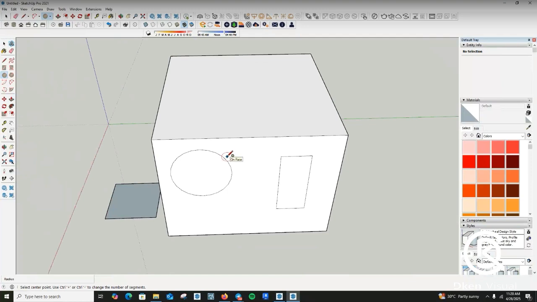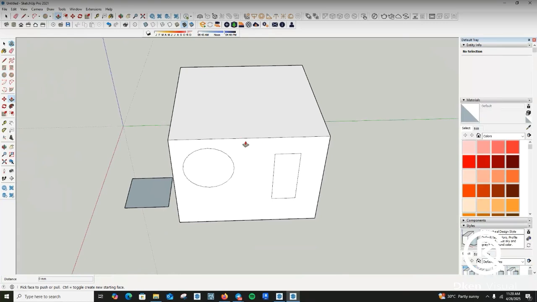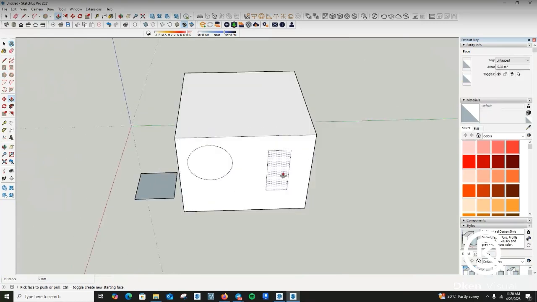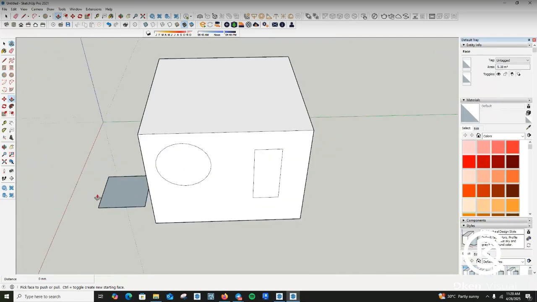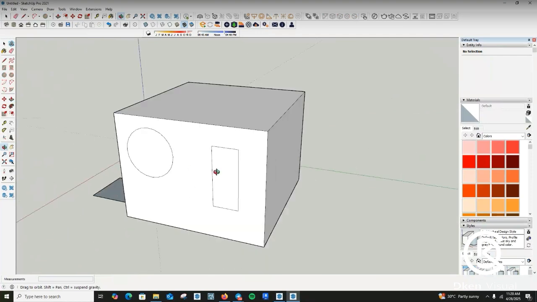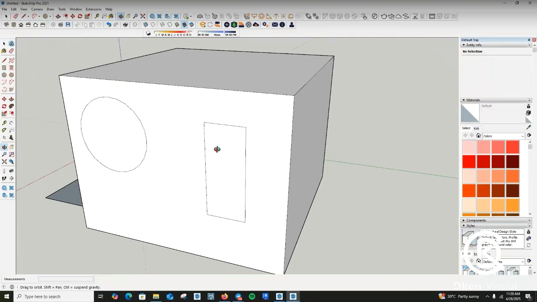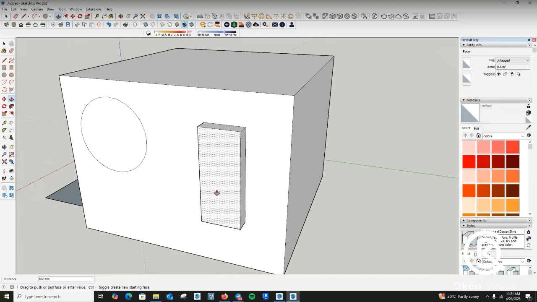Then push pull. This particular one that I used to create this box now. Because majorly in SketchUp, most of the things you are doing is just this push pull tool, and the shortcut is P. So you need it in everything, basically everything you do in here. You understand? So let's say I just want to create a hole, or maybe I want to extrude something on the surface, I just use that push pull and create it. Push it in.